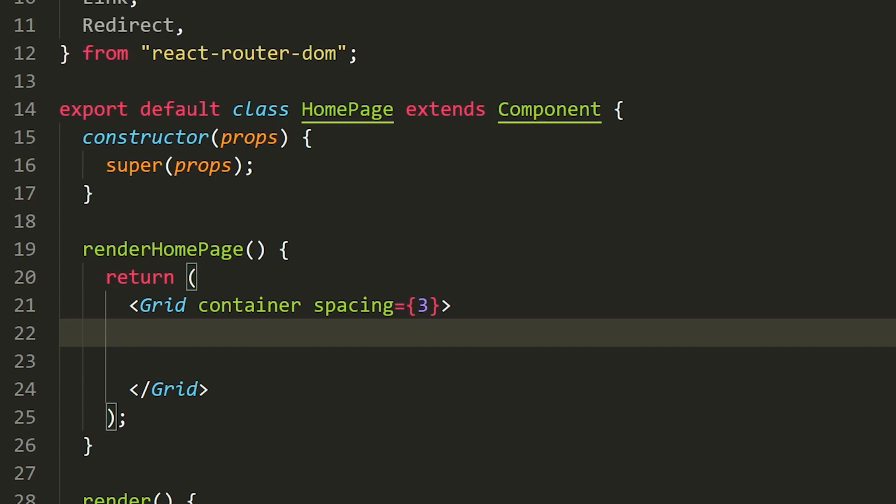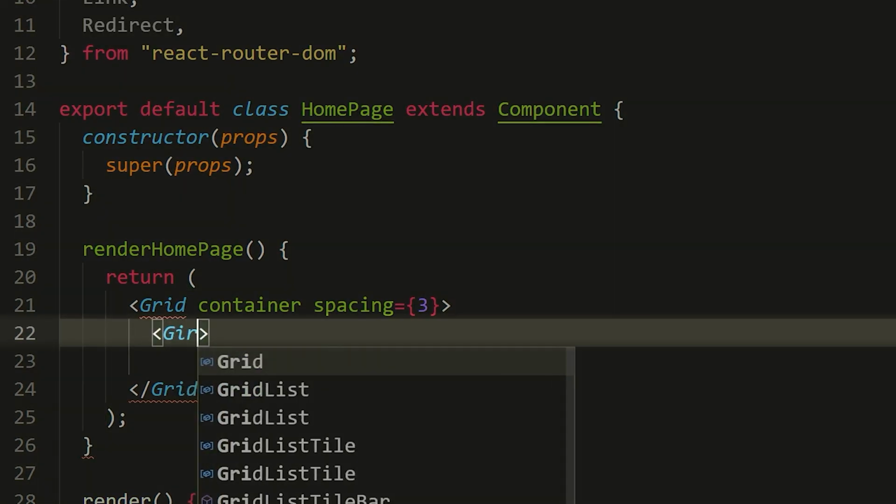So we're going to have a big title. This title is going to be the name of our app. I'm just going to call it House Party, but you can call this whatever you want. Feel free to change the name. And then we'll have another grid item, and this grid item will store the 2 buttons. I want to have 2 buttons horizontally aligned, one that says join room and one that says create a room. Anyways, you'll get it as we go through, but let's make the first grid item.